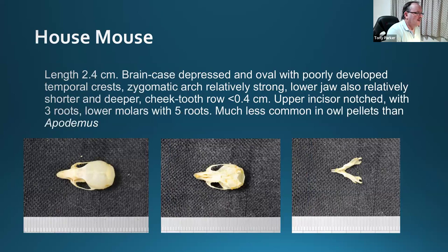You'll see that the house mouse is slightly smaller than the wood mouse, and the brain case is depressed with a very poorly developed crest along the centre. The lower jaw is also shorter and much deeper than a wood mouse. It's a bit more compact. The upper jaw has eight root holes, if you take all the teeth out, whereas the lower jaw has five. And it's, as I say, much less common. You'll also note, if you look at the upper incisor, you'll find there's an obvious notch on the inside. So it's not a species you come across very often, but they're the features you can look for.